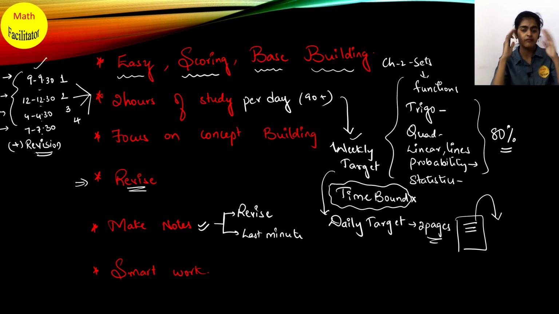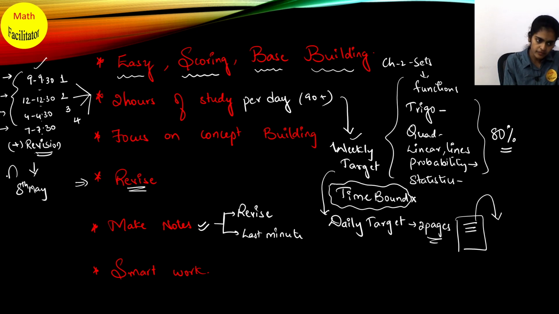Okay, so that while going to bed, if you revise it, your subconscious mind will be revising it multiple times, right? So you will remember it better. So this you will do every day and weekly once. Suppose now 8th May you finished your weekly target, right? So try to finish your weekly target by 7th May, so that 8th May you will sit and completely revise whatever you're learning. And not only revising, you will try to make questions.